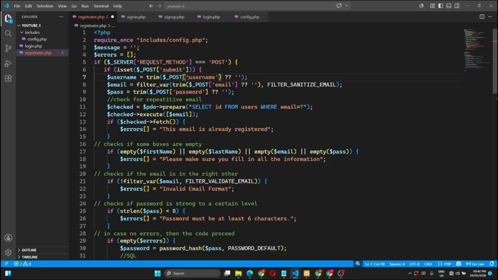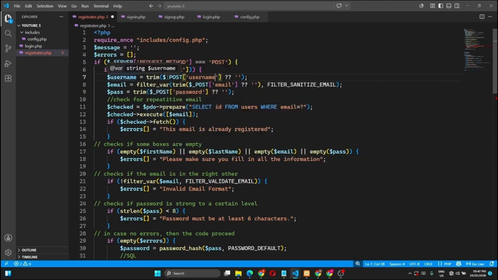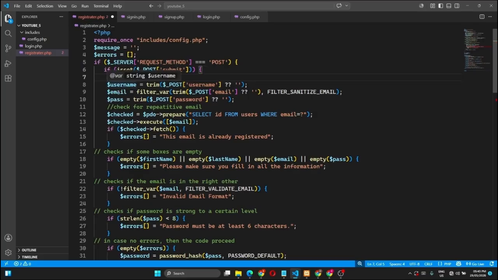If I said submit, I did this thing separately, but I could still let it stay here. I just want to do it separately so it could be clear for everyone. So I'm gonna make a space so it could be clear. It has username, password, email, filter_var, trim, filter, syntax, email, correct, pass, trim.